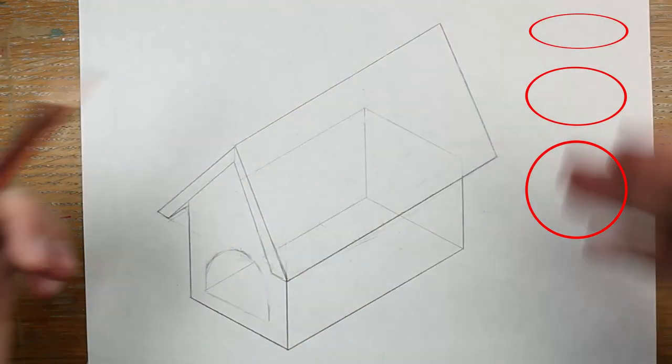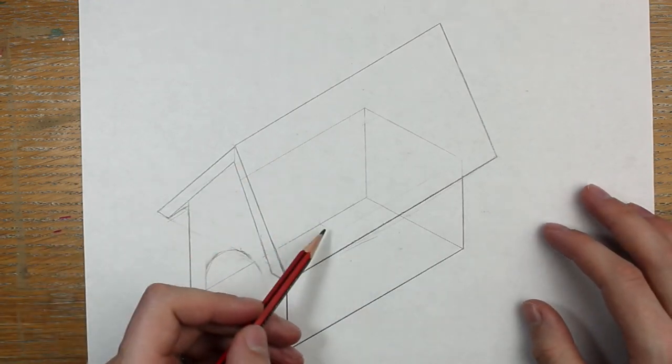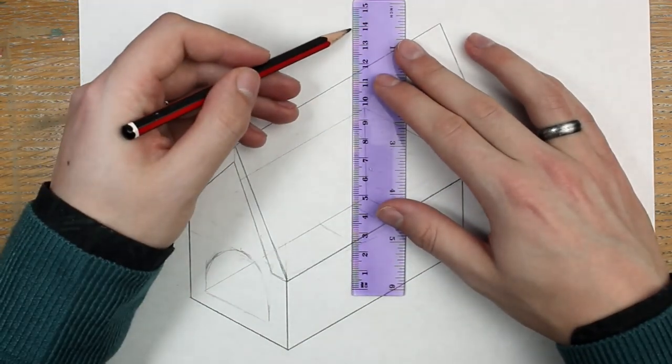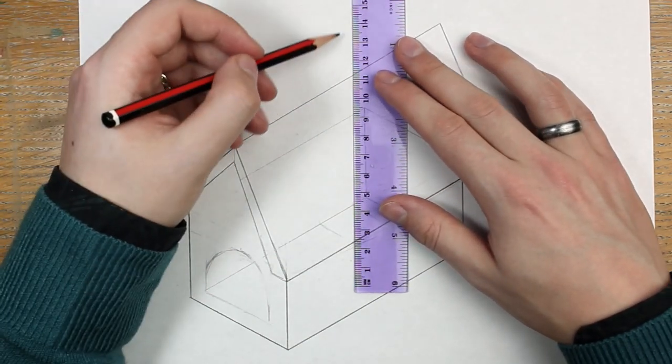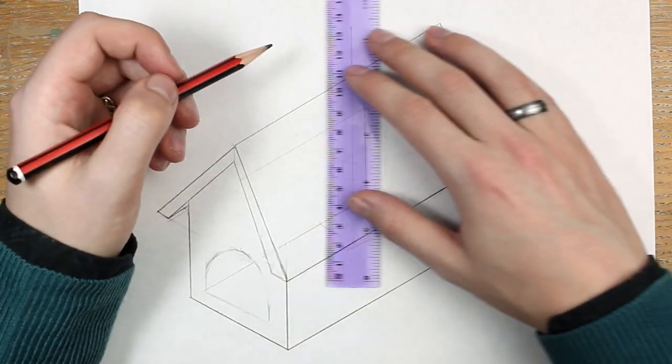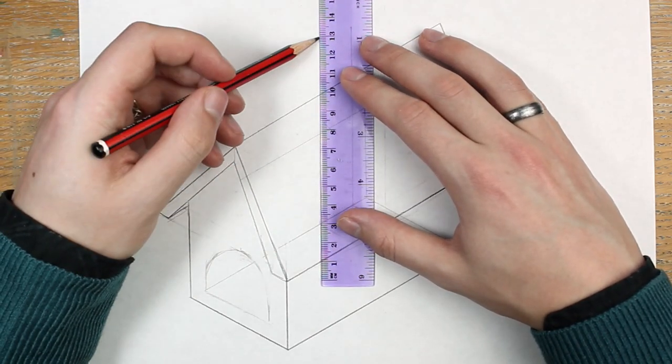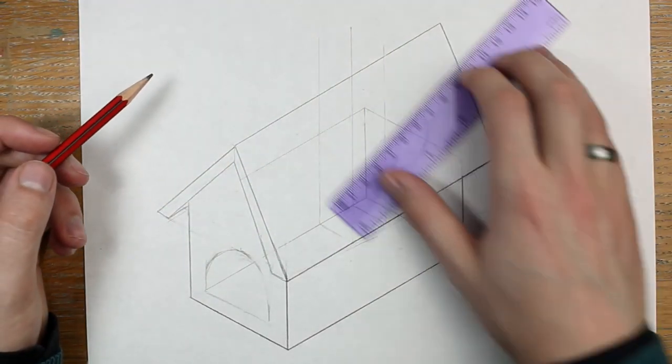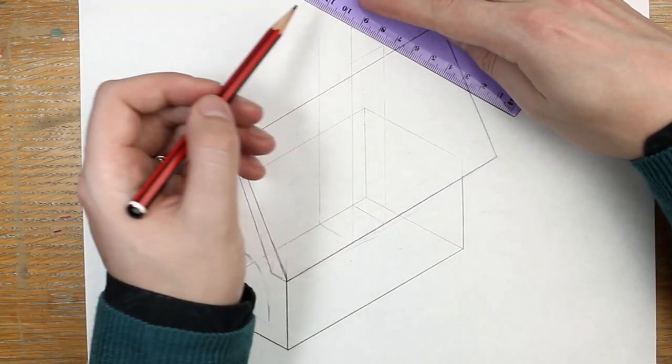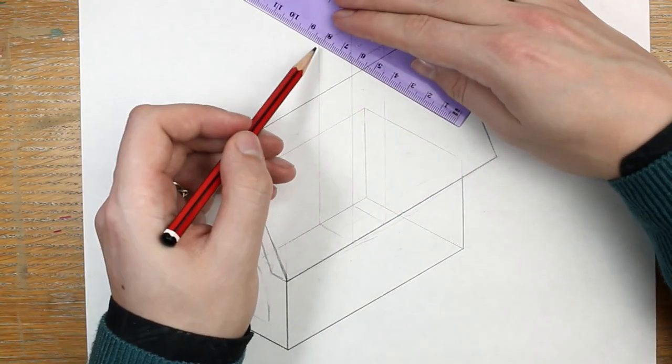So let's make a start on this chimney. We're going to do the same thing as we did previously. I'm going to draw a crate, and this time it's going to be a tall, thin crate. Notice how I'm drawing it inside the building, because I want my chimney to look like it comes out of the roof, rather than next to it. I'm also drawing the bits of the crate that you wouldn't normally be able to see, as though the crate is see-through. If something doesn't look right by the way when you're doing this, chances are you've either probably not drawn enough crates, or you've not been using the angles for those crates correctly.